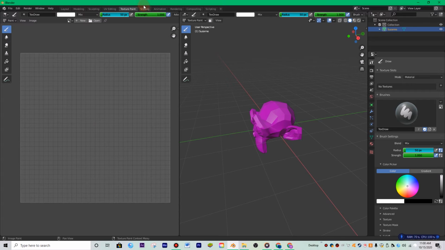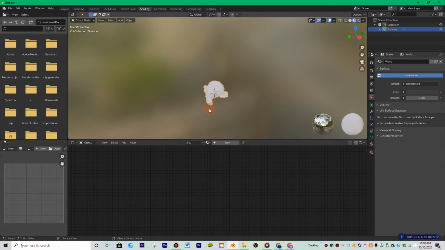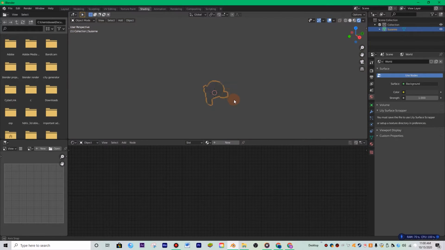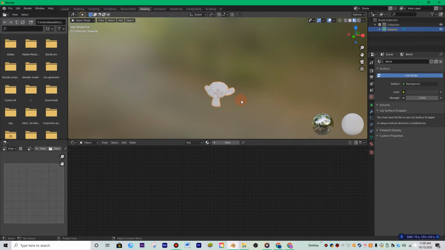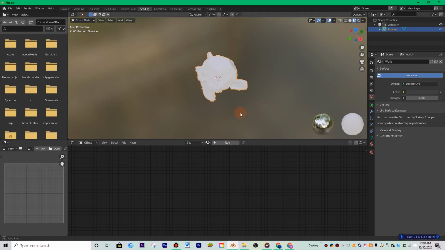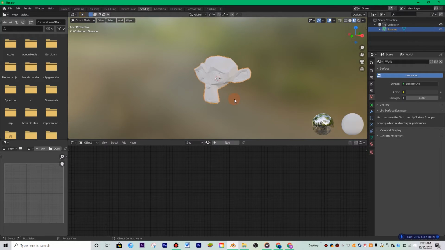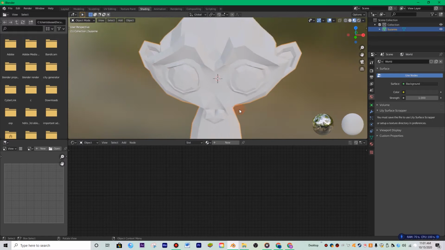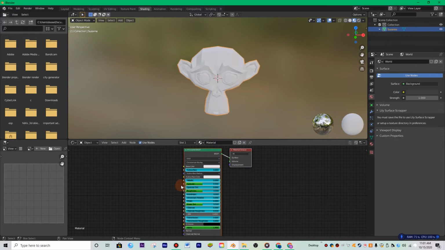So yeah, we're going to be moving on to shading, which is what I use a lot. It's probably one of my favorite windows. So you guys can go to material preview, which it comes in by default, and you can hit the DEL key on your number pad just to bring in a nice close view of this object. And you can hit new to create a new material.